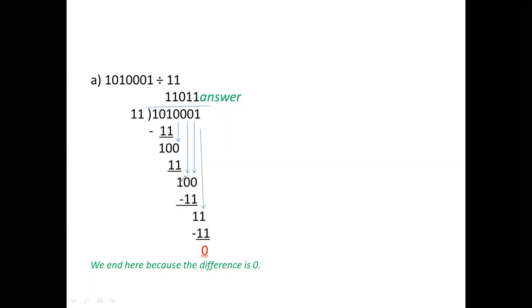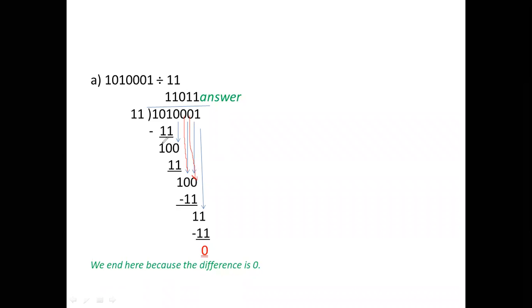Right? Now, after this is a 1, we bring down this 0 here, and then we say 11 into 10, that will be a 0. Right? And then we bring down the other 0, because even if we were to multiply this 0 by 11, we're going to get 0, and then we subtract, it was still going to remain 10. So we bring down this other 0 here.